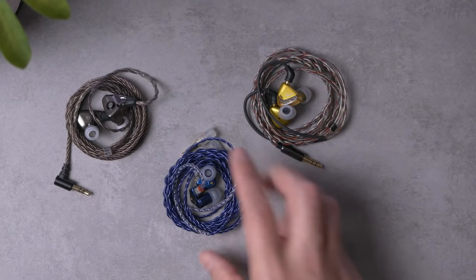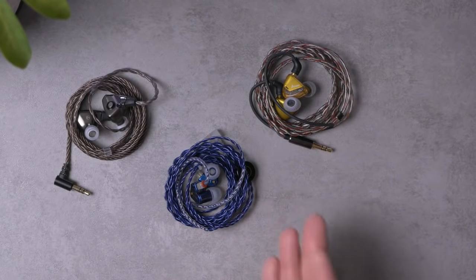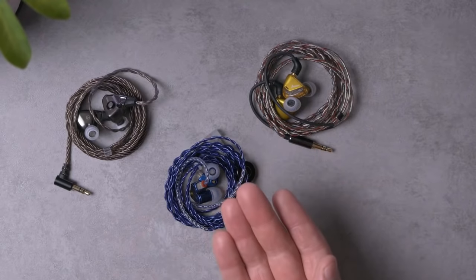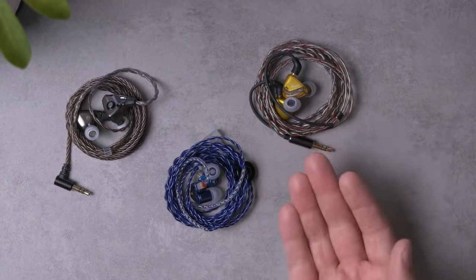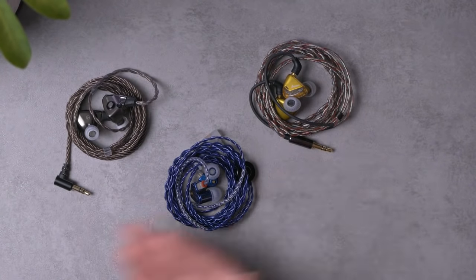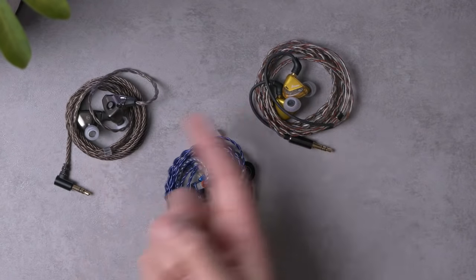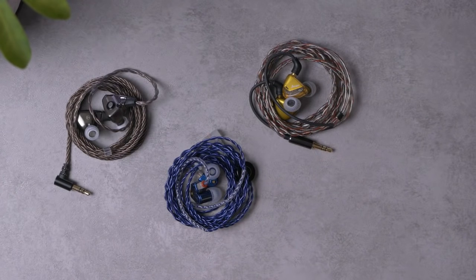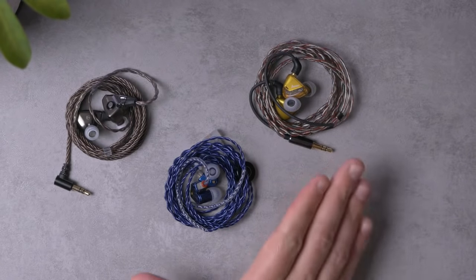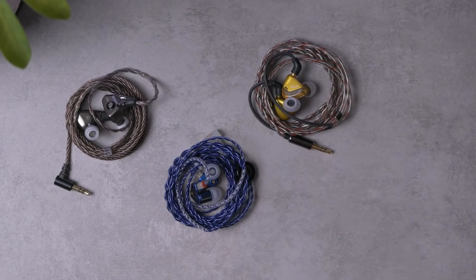And then the Stardust is a little bit of an odd one to place. I would describe this as kind of a lean neutral. It is bright. In fact, it's probably the brightest of the bunch just in terms of pure SPL treble presence. But it's actually surprisingly smooth in the treble, unlike these ones that have some treble peaks. The treble here on the Stardust is definitely forward, don't get me wrong, but it doesn't really have that effect of being piercing or anything like that.